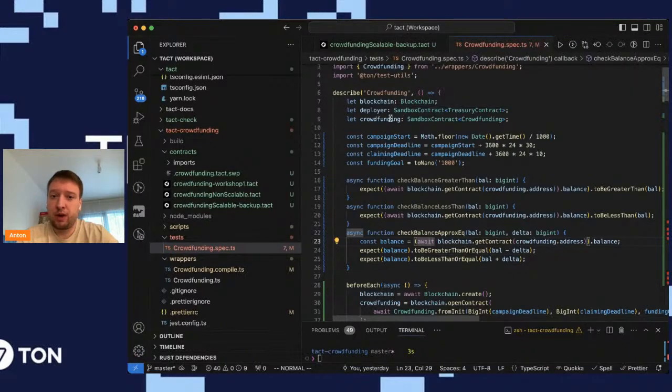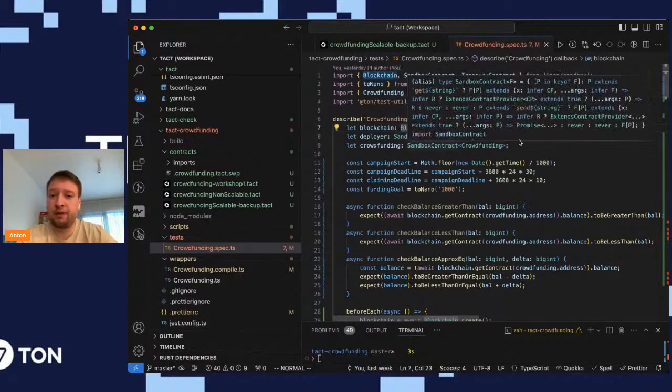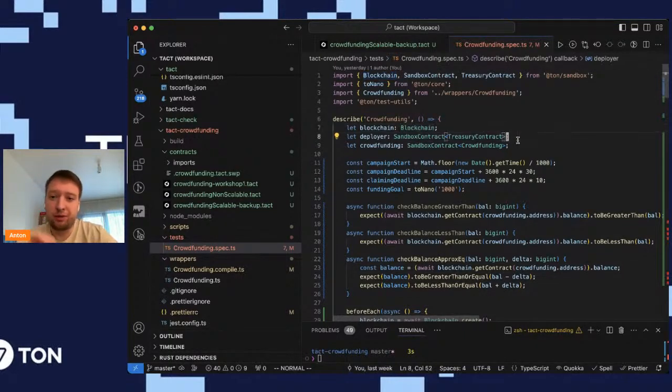Okay, so we have an emulator which you can interact with using TypeScript, and we have blockchain, we have so-called treasury contracts, which are basically like wallets, right? So there's a deployer, which is, in our case, the contract owner.